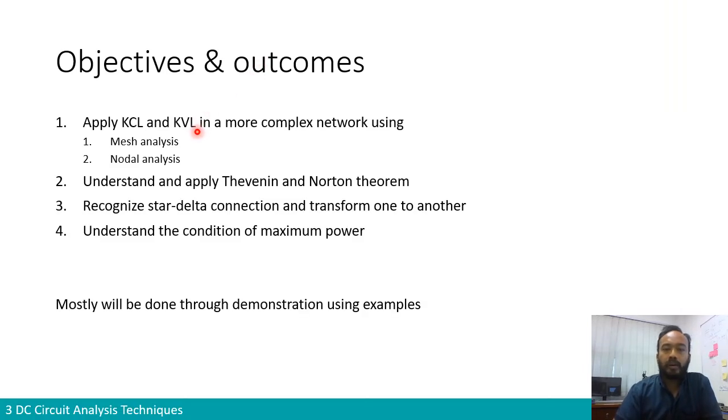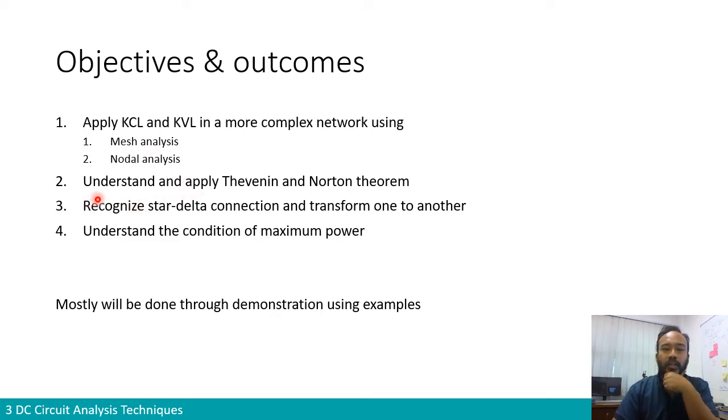So the objective of this topic number 3 on DC circuit analysis techniques is, of course, to apply KCL and KVL. Basically, all of these theorems are applications of KCL and KVL, but in a more complex network. Today, specifically, we're going to look at these two, but overall in this topic, we're going to look at all these 4 points. Today, we're going to look at mesh analysis and nodal analysis.